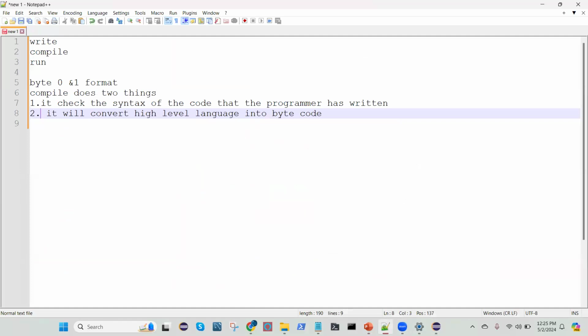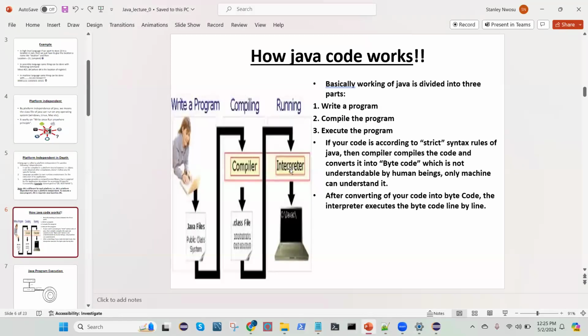Any question? Anyone? How does Java code work? You write your code in a high-level language, which is understood by humans, which is English-like. Now the compiler comes into the picture and compiles your code, and it does two things.